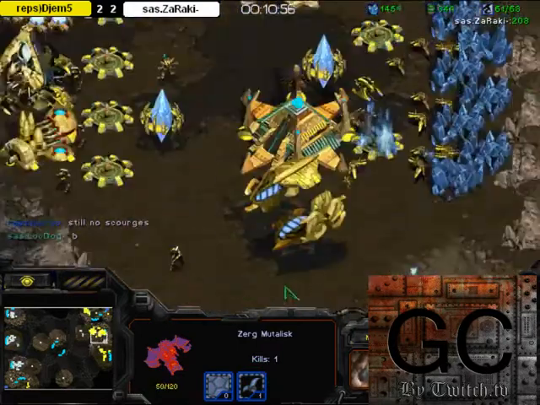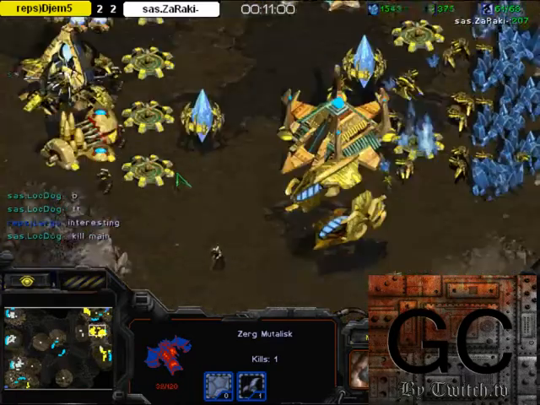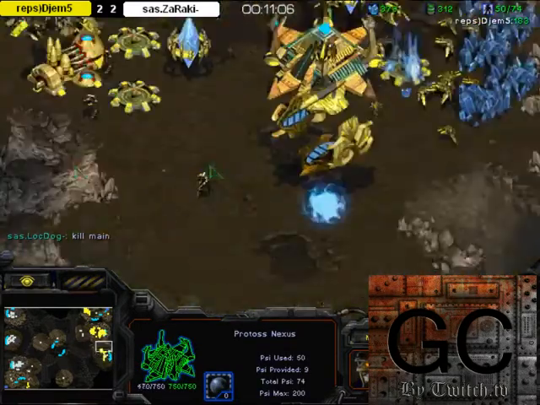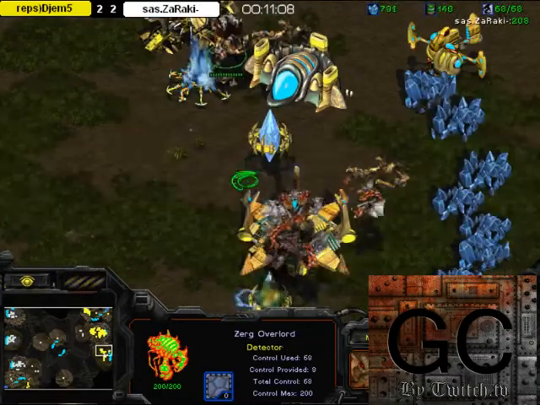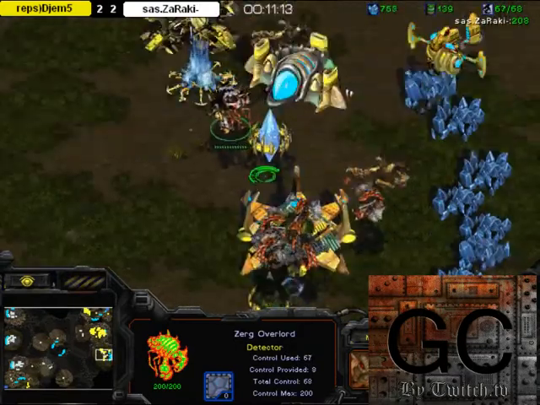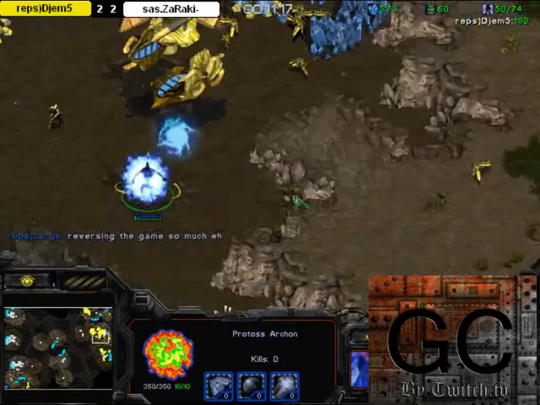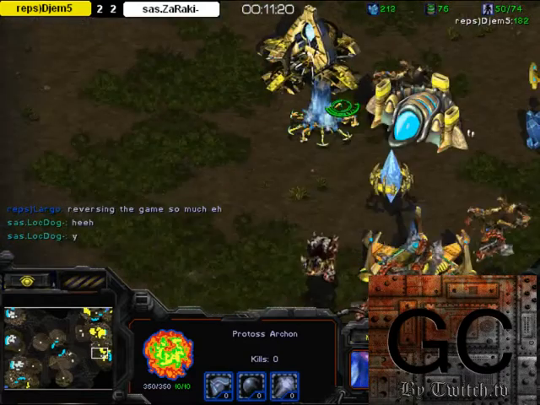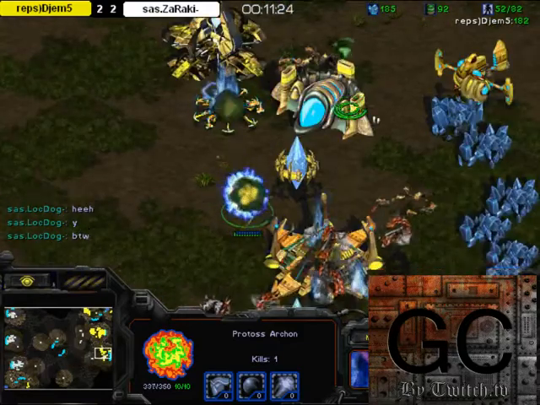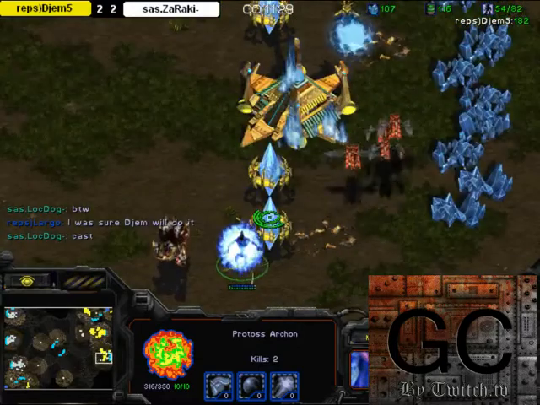Still talking about the lack of Scourges. He kind of lost all his Scourges because they all crashed into Corsairs. And there's nothing in the main. I think that was the Micro Overlord. It has microed all the way across the map. Well, the Gem was looking pretty good with that Cannon Rush, but the Cannon Rush delayed his Corsairs. And because of that, Mutalisks were really, really effective.